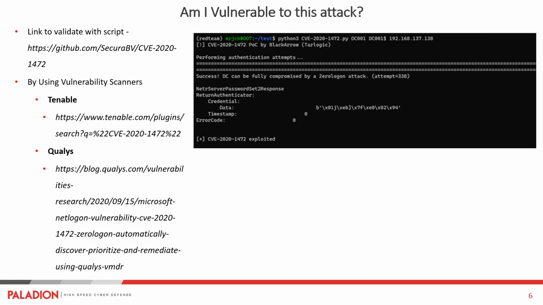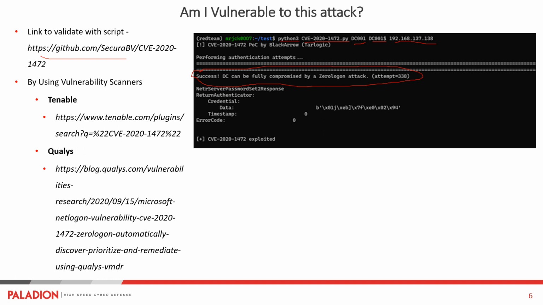Going ahead, you would also want to check if this particular vulnerability exists on the Windows servers in your environment. For that purpose, Secura BV has released a Python script through GitHub that can help you test. You need Python, and you just need to fire up the Python script, which has the same name as the CVE ID, and enter the host name, the service username, and the IP address. After you have successfully executed that, you should be able to get the status of that particular server, whether it can be compromised by the ZeroLogon attack or not.